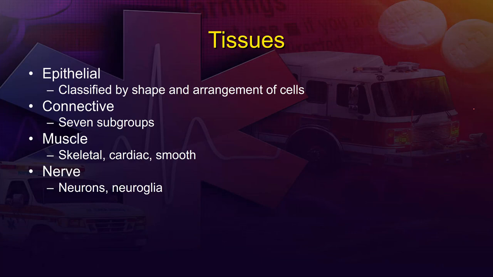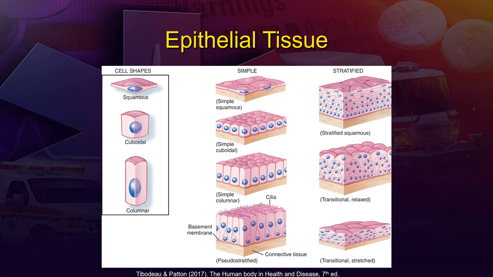The epithelial tissue, which is a large concentration of the tissue in our body's classification. We also have connective tissue, which also makes up a lot of the tissue in our body. Muscle, which will break down into three different sections, and nervous tissue, which will break down into two sections, but furthermore later. Let's start with epithelial tissue. Epithelial tissue has one of the most complex ways of naming tissue that any of the types of tissue have, and so we want to identify that.